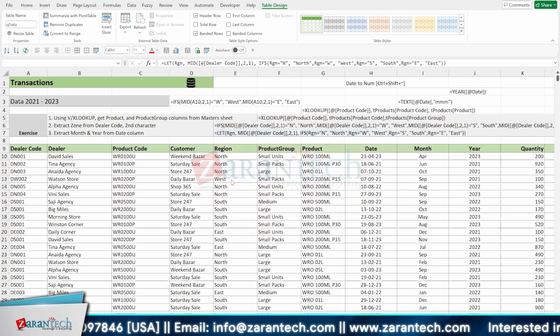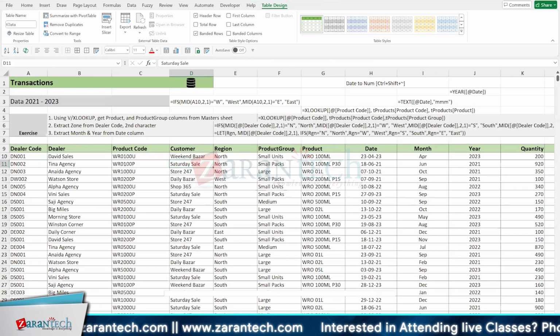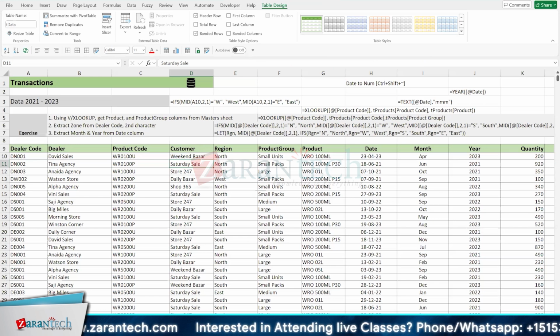If I want to delete this now, in case somebody has not done that, I'm repeating that once again. Therefore, I'm deleting the sheet over here, Alt-E and then L. So I go to the data tab. Without applying Alt-EM, I can try to drag it here with the control key pressed. I can hold the control key and drag it across, so I get my copy created over here.